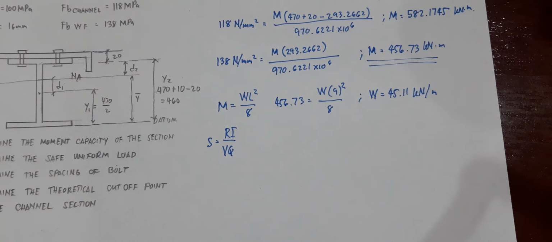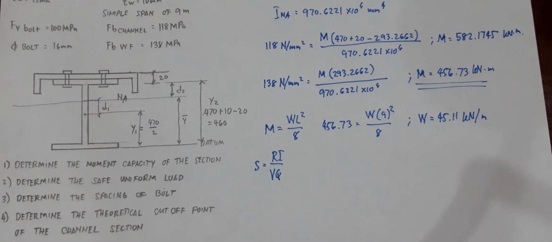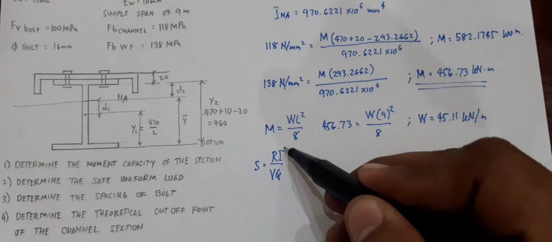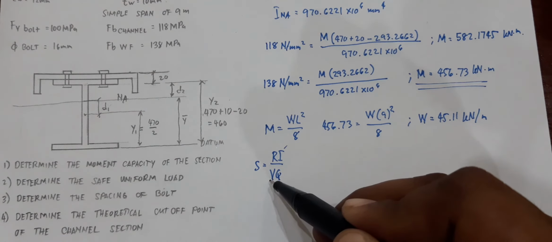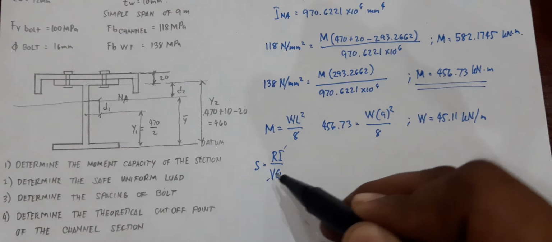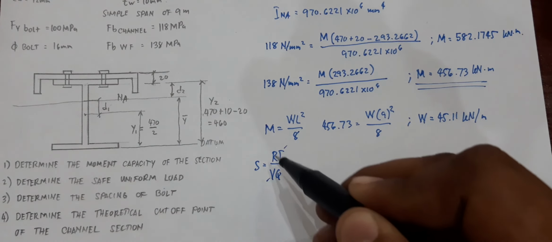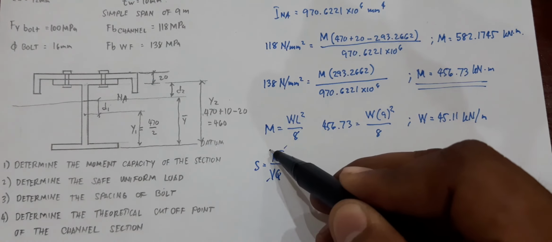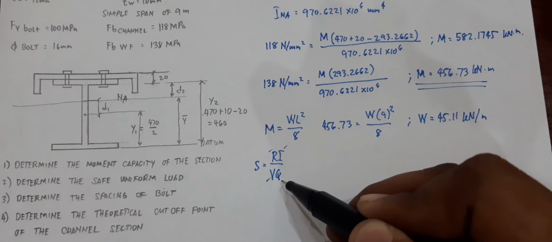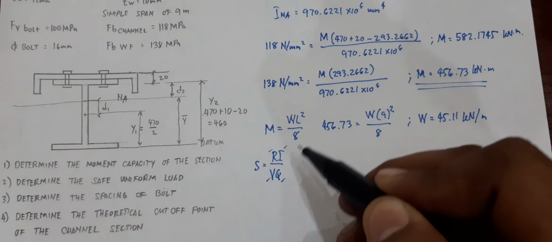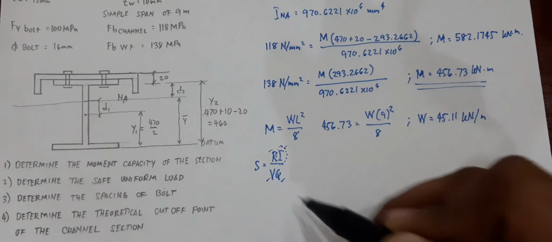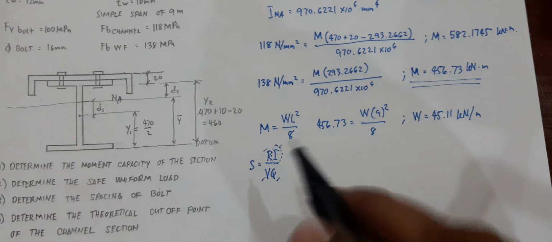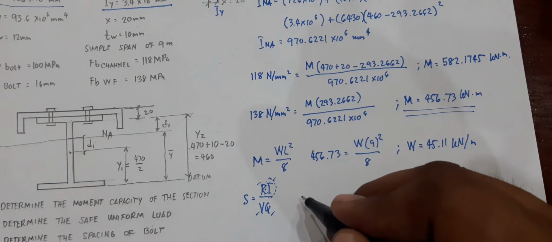So we would be calculating for the following. We already have calculated for I. For V, we have the shear force carried by the beam, but we do not know that yet. Next, you have the shear force of the bolt, we do not know that yet. And then we do not know Q. So what we have only is this variable, so we are to derive these two. Now let's first have R.